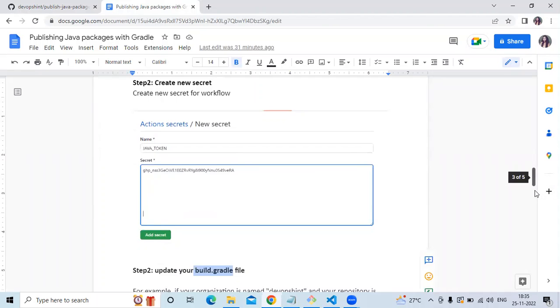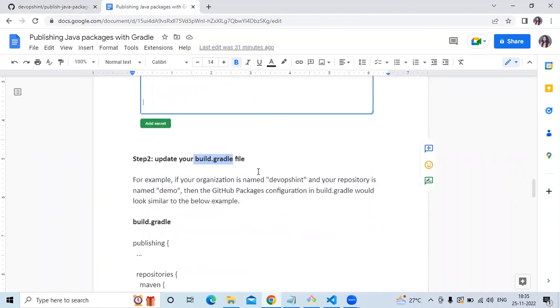Then after that, now the next step is update your build.gradle file. So here you can see, for example, if your organization name is DevOps and your repository name is demo, then the GitHub package configuration in build.gradle would look similar to this below example. So let's check.